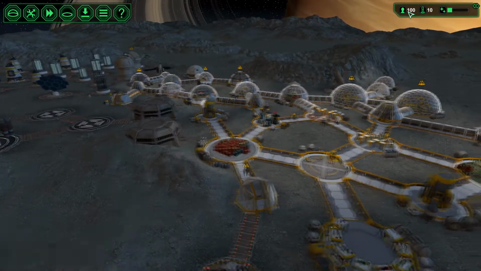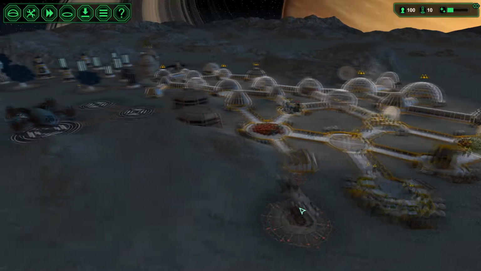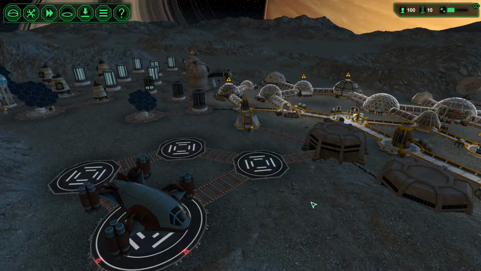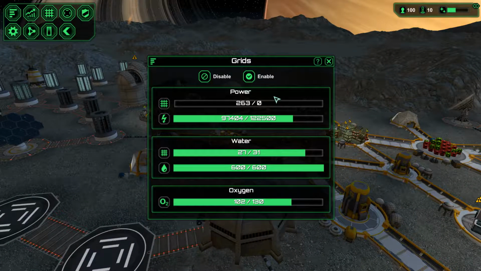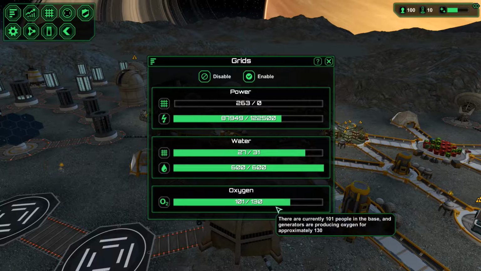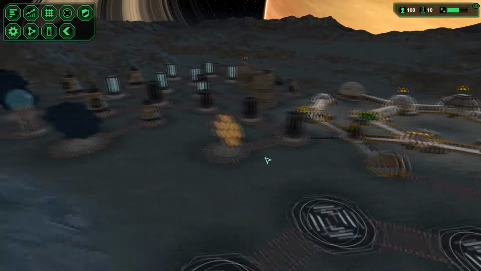We're at 100 colonists, trying to make it to 125. Let's see what's going on. Power's good. Water's getting up there. Oxygen, watch that. Go ahead and put another water in.